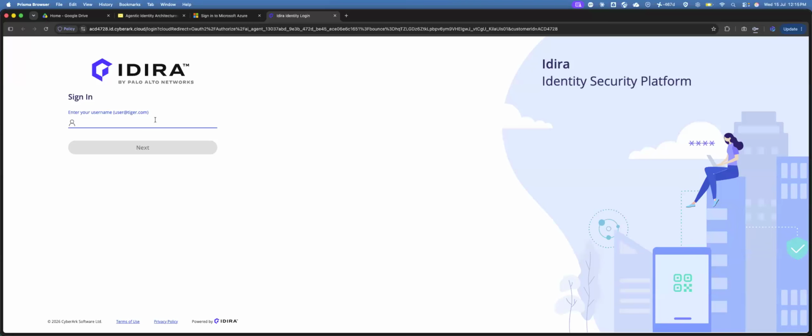So here we got redirected again to our IDIRA tenant. Let me type my username and log in. Once I log in, it has redirected me to Snowflake, asking me to log in there.